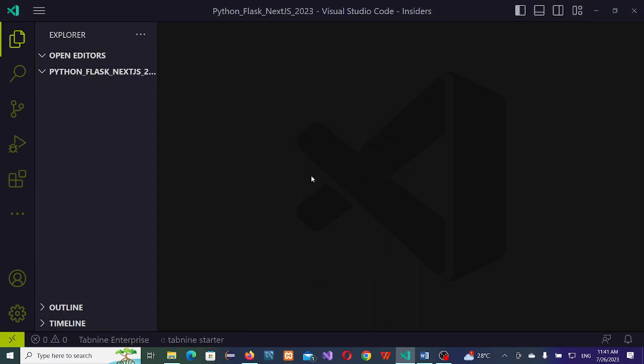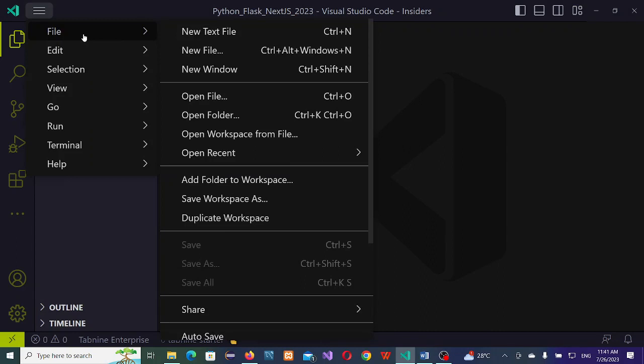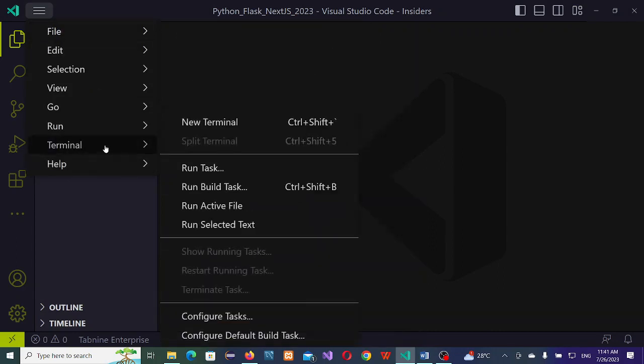So now let's start. For you to start, you go to the menu and invoke this new terminal. You'll be writing commands through terminals. The installation is online.